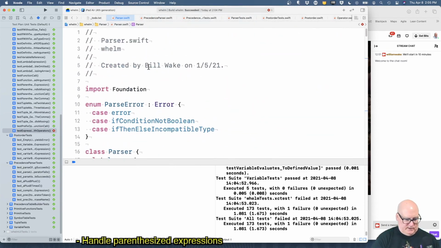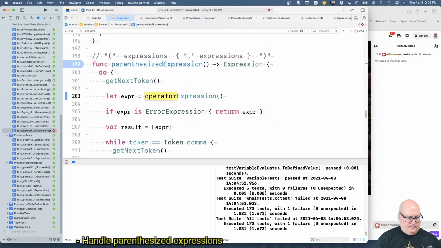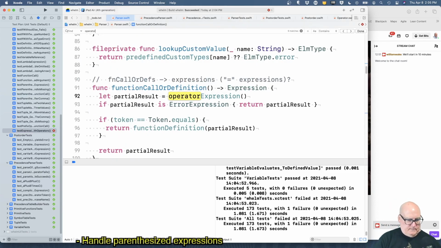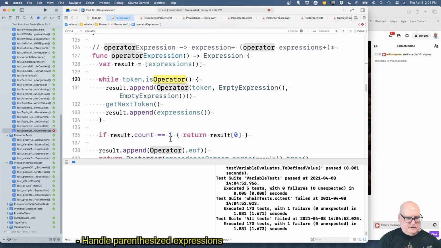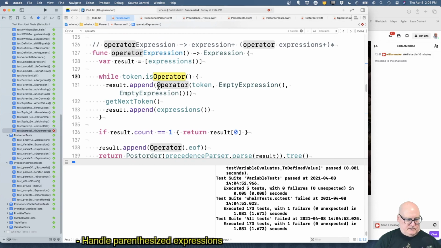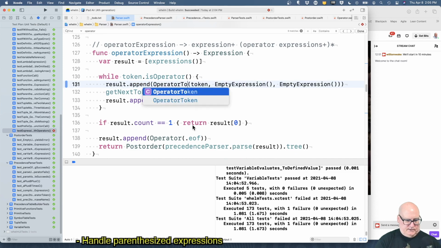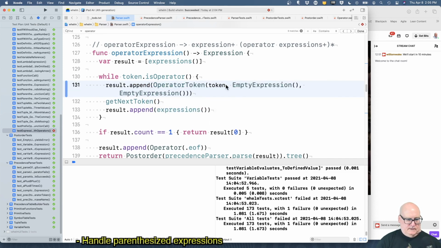Right, so I think our parser, let's find operator. Token.is operator. Yes. Operator. Yeah, our parser should be producing operator tokens, not this empty expression stuff.